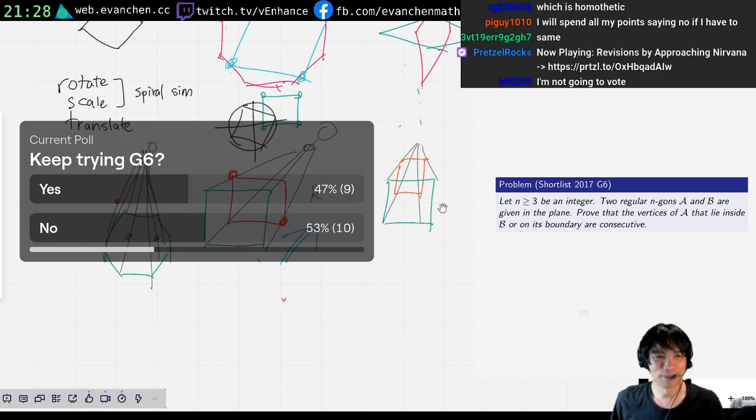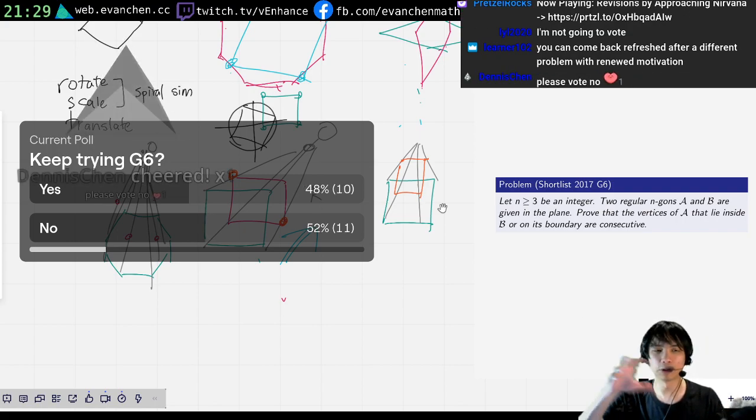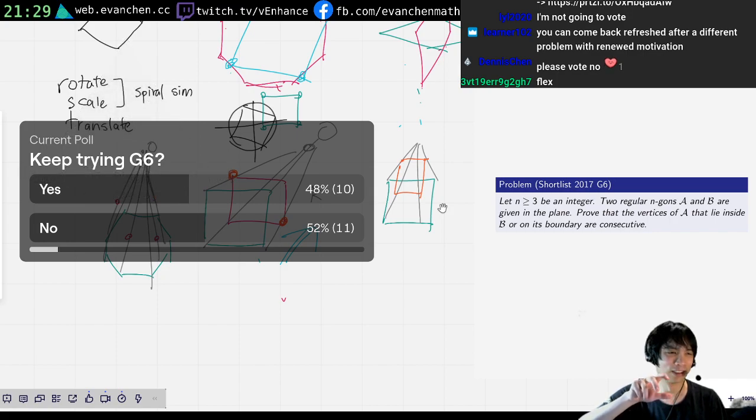You can consider an inscribed polygon inside. I see. So if you have it true for homothety, then you can start rotating the polygon. The only time you run into trouble is if I have an inscribed polygon that messes things up.